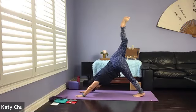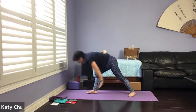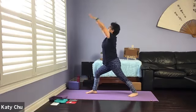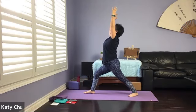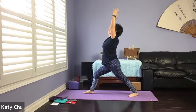Right foot forward towards the right hand. Left foot at 45. Square the hip to the front. Arms up. Holding onto your ball. Palms facing each other. Pinky slightly curved in. Engage your arms. Shoulders relax down from the ears. Eyes looking up.